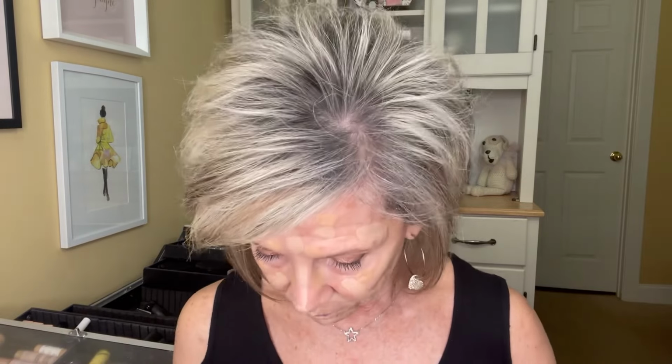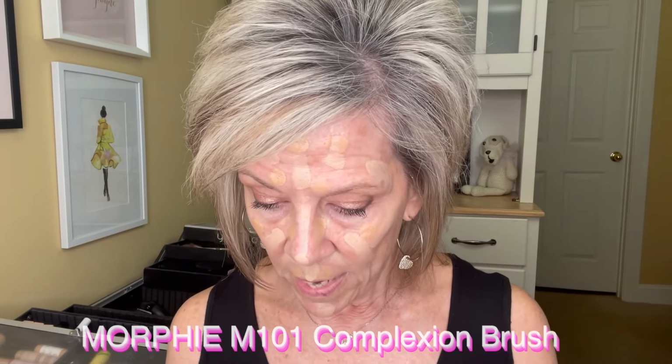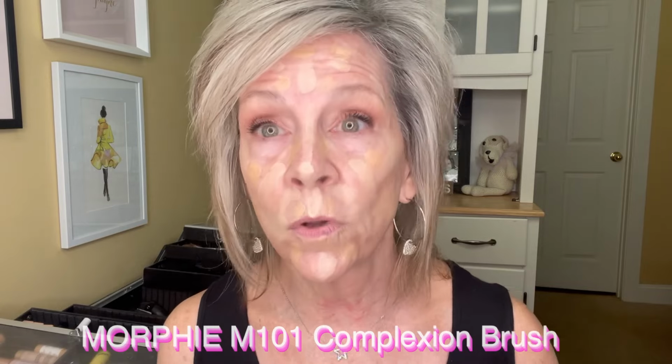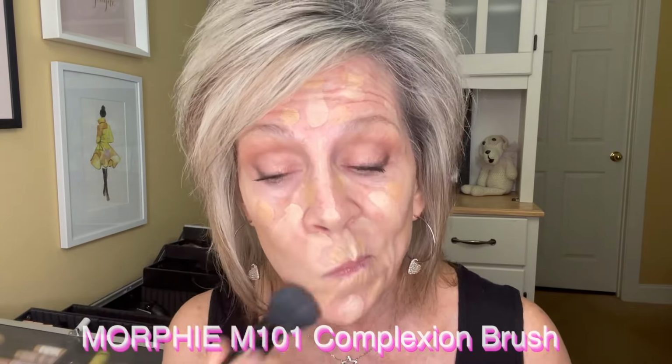Now, at this point, grab your beauty blender, or you can grab your kabuki brush, or you can use a brush like this. This is Morphe's brush. I really do like it. It is a complexion brush, so it is one for doing your face here. And it is, I was trying to see the name of it, M101. So take this. The first thing I love to do is dot it all through the center of my face.